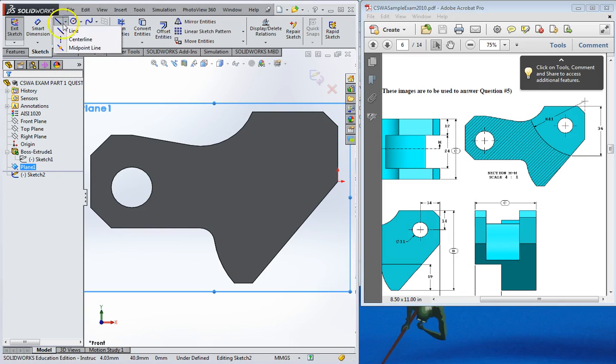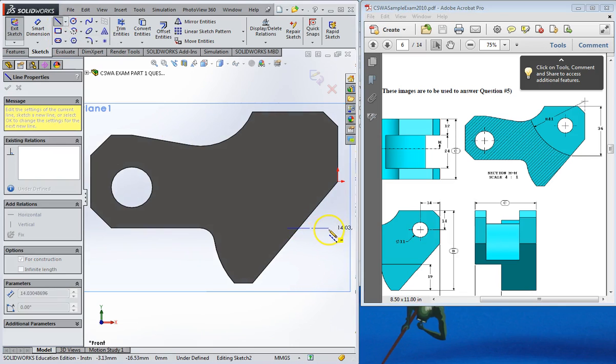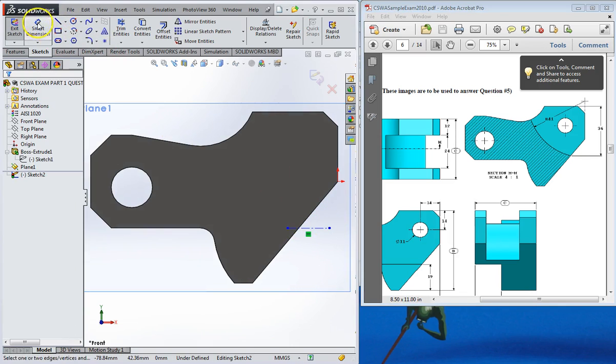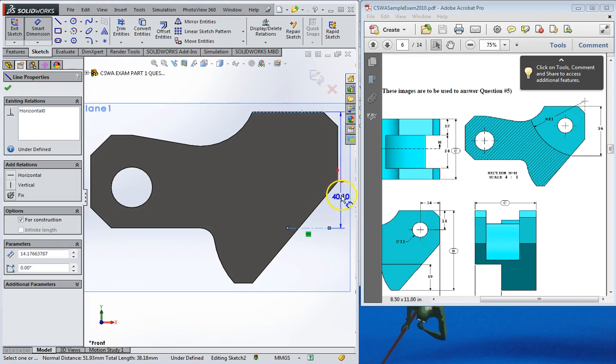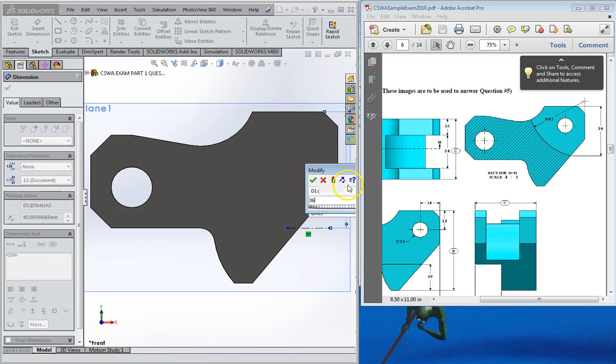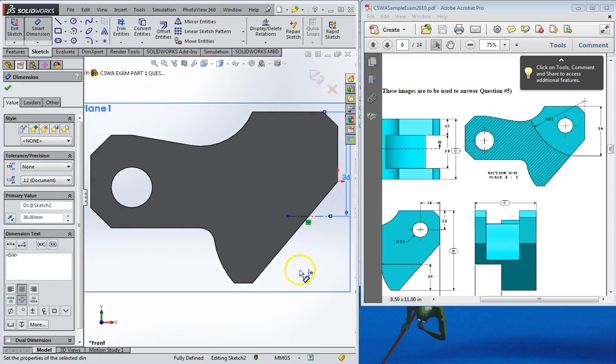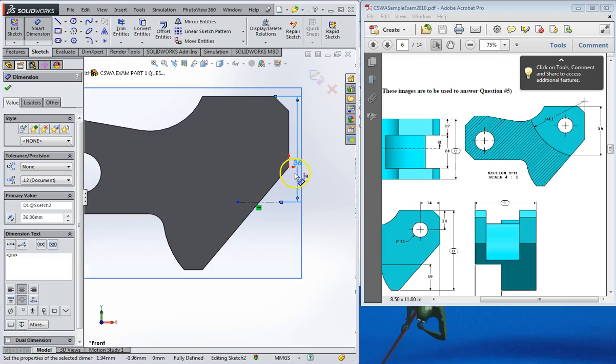So I know that there's definitely a line that's important that goes from here to here is 36. So I'm going to draw that in because I think that's probably important. And we know it's a radius of 41.